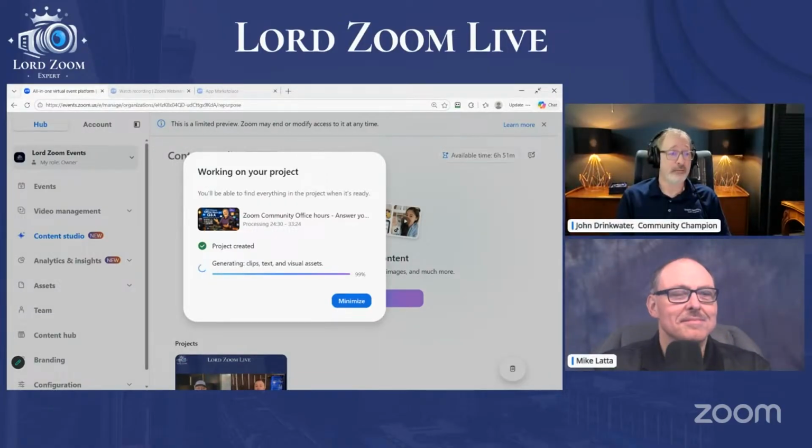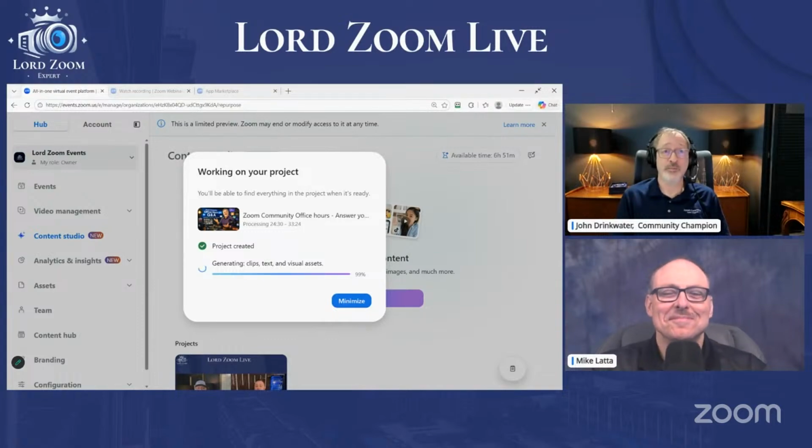So let's review again. You need to be using Zoom Events. If you have a Zoom Events license, this is available free of charge for you for a limited time. Don't know how long limited time is going to be. It's a bit of a catch-22 here. If nobody bothers playing with the demo, the limited time will extend. So maybe I should encourage you not to try it so I can play with it longer.